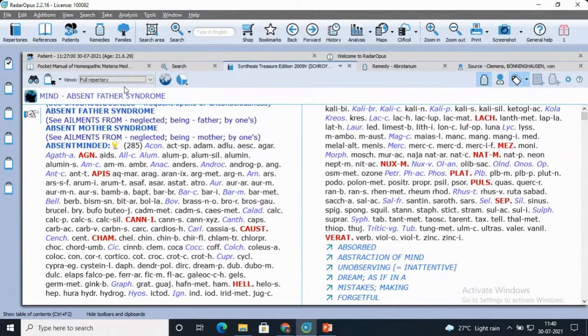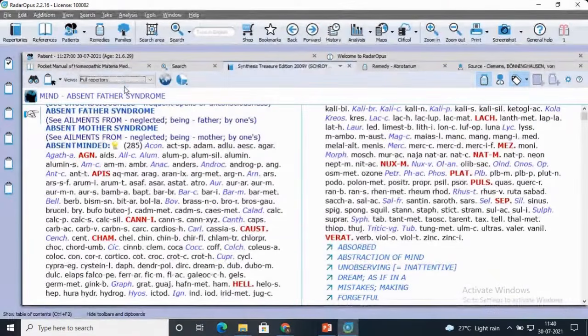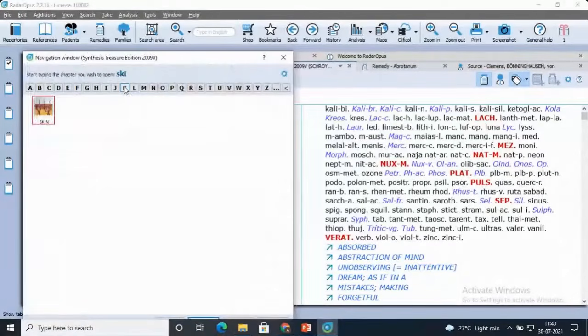So what you can do is just start typing the initials of any chapter that you want your rubric from. When you know in which chapter your rubric is, suppose I'm typing S. I'll be typing the initials of the chapters. I am typing SKI, and now you can see skin chapter has popped up.